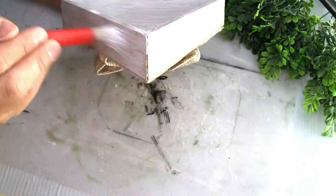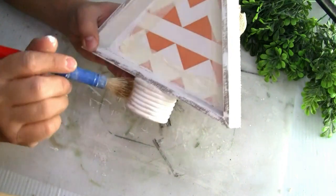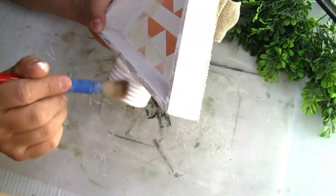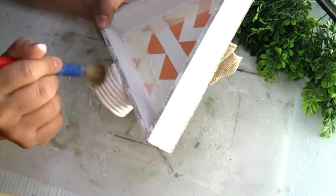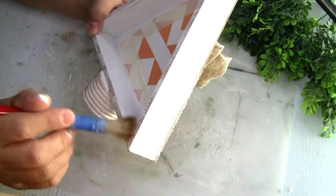And once it's completely dry, I went over with the Waverly anti-wax just to distress it, especially on the napkin ring, so it can pop all the details that it had. I just love it once I distress it.